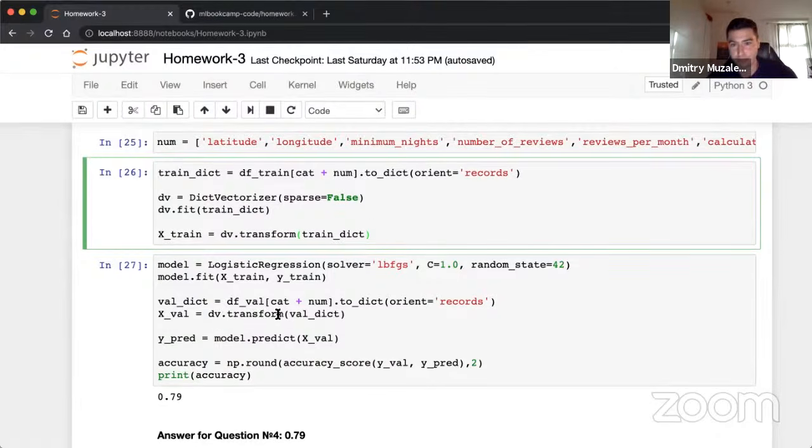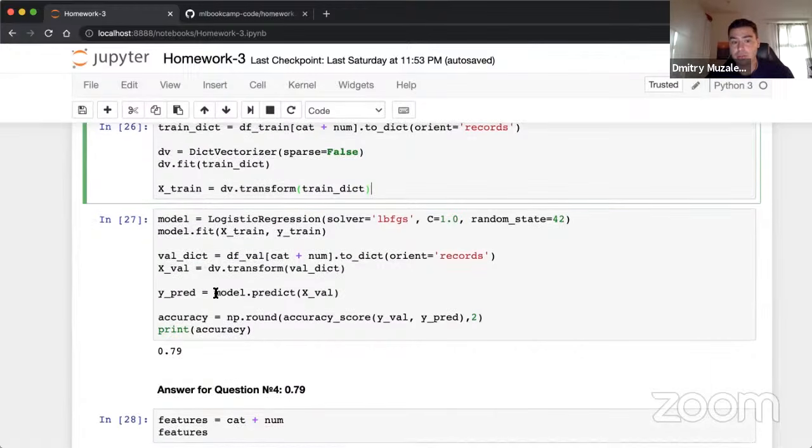We just need to transform. This is very important for all preprocessing techniques, especially scikit-learn transformers: you fit on the training data and then only transform on, for example, the validation or test set. You don't fit again, so as not to get corrupted results in the end.